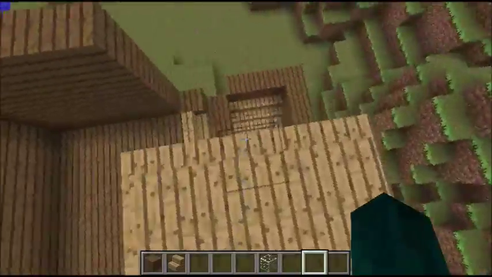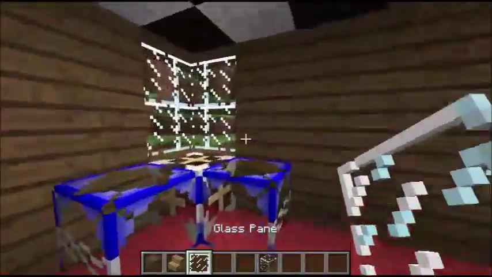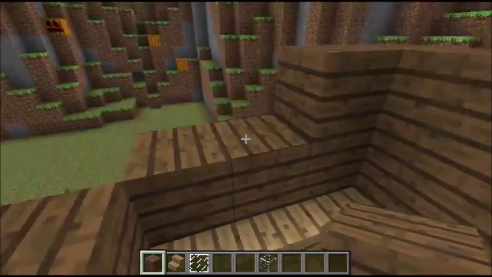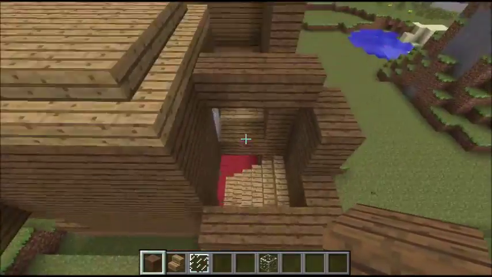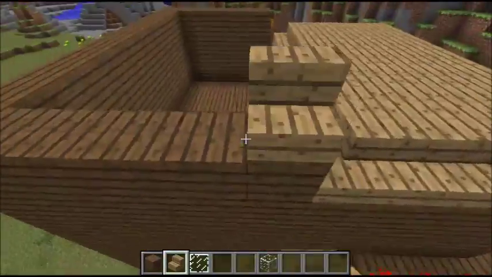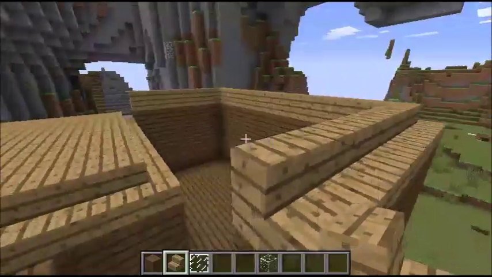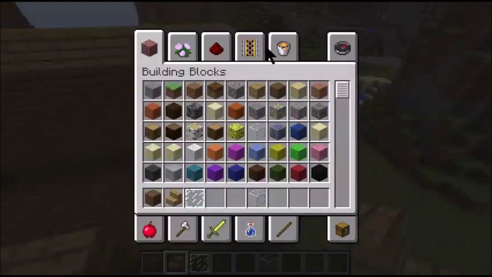I'm taking glass panes. And there's no glass in the bathroom, so no one can stalk you and be a creepo. Okay, so as you can see, we have this. I'm gonna quickly just hit this. So we're going to do something special there. We want that to be curved just to make it look good.